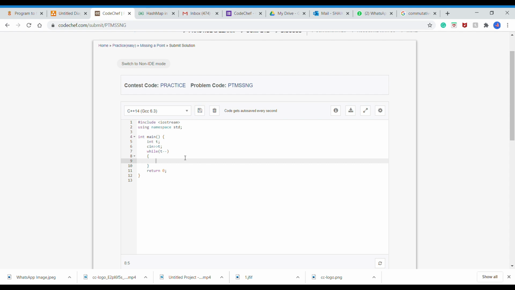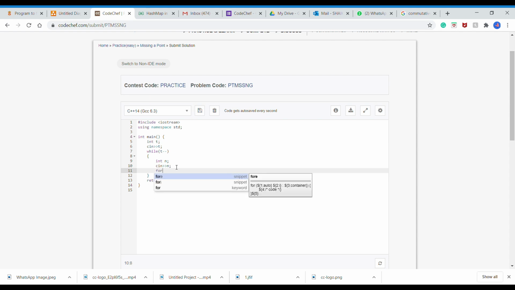Inside this loop I will declare an int n variable, which will be scanned in the second line. After scanning n, the problem says you will be given 4n minus 1 lines, so you are going to declare a loop which runs 4n minus 1 times.